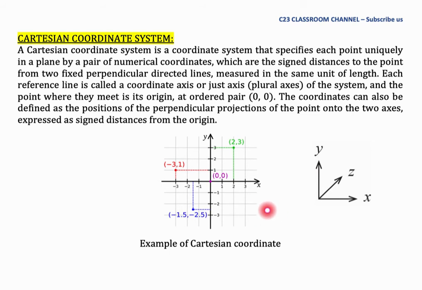To write the location of points, we will write according to the location of x, y, and z. For example, if we only have two axes here, and we want to point a location at this point, we will write it as (2, 3). It means it's located at 2 units on the x-axis and 3 units on the y-axis. It can be on the negative side like this, and we could have positive values of coordinates like this.